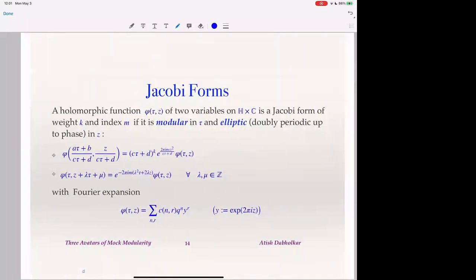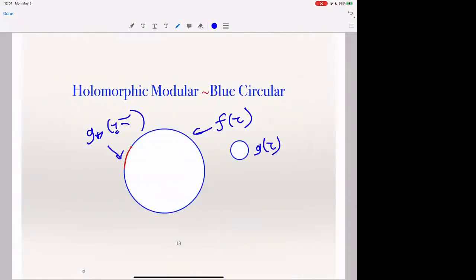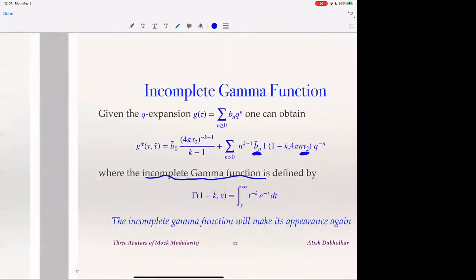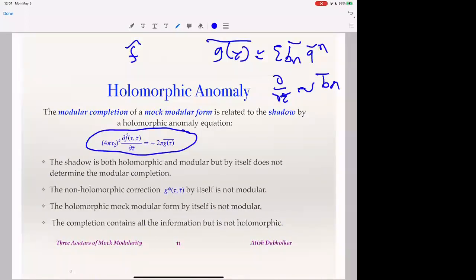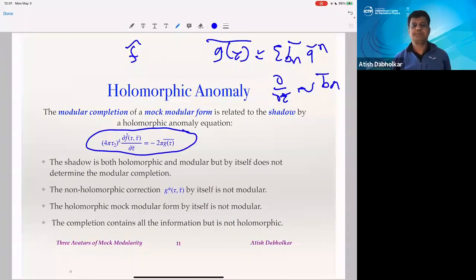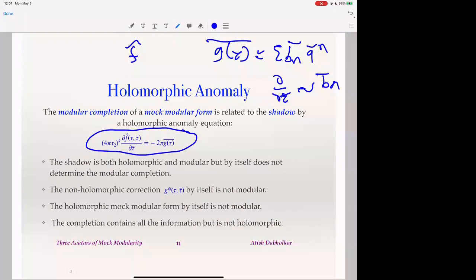Atish, one question. So this equation that you wrote down, which was del by del tau bar of f hat is equal to g bar, right? And this equation, given that g is some holomorphic modular form, probably makes sure that f also should be a modular form, not holomorphic, but a modular form, right? Then what is the obstruction in solving this equation in general for a given g? I mean, just to understand, because you said that not all g's lead to mock modular forms, right?